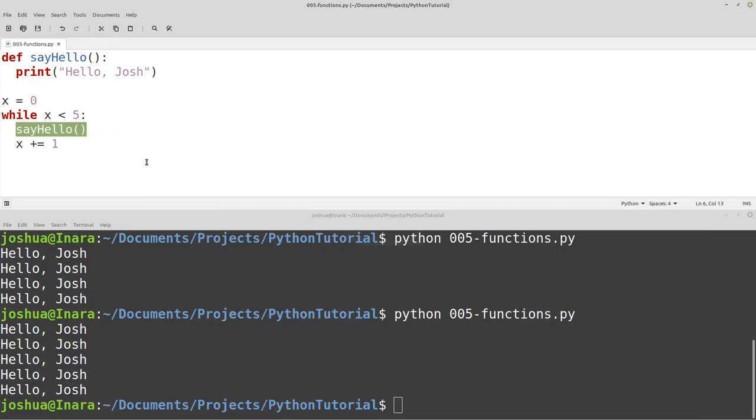So we've removed duplication in our script. It'll make your scripts much smaller. Plus now, anytime I want to print hello Josh, all I have to do is call this function. So functions, especially whenever you're first starting programming, might seem like a lot of extra work, but whenever you start breaking your code down into functions, they become very reusable. And you want your code to be as reusable as possible while you're coding. It'll end up making your coding much faster and much easier to manage.